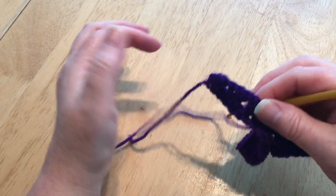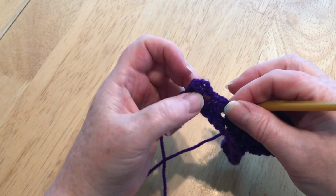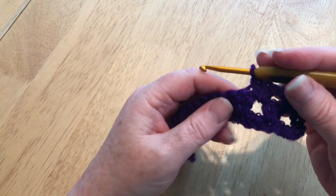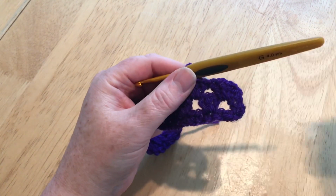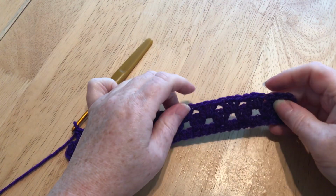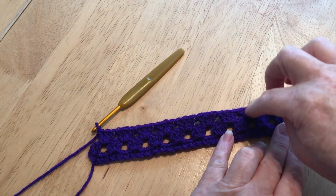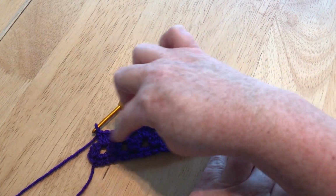So I'm going to pause the video, and I'm going to want you to finish your last cluster in this very last hole, and I'll show you what we do at the end of the row. Okay, so I've gone all the way along, and I've gone in between each cluster, so I have got 10. 1, 2, 3, 4, 5, 6, 7, 8, 9, 10.